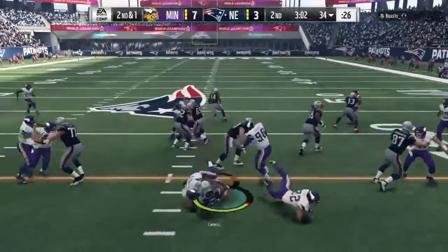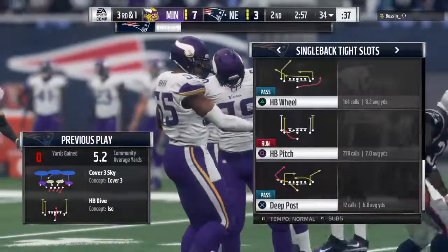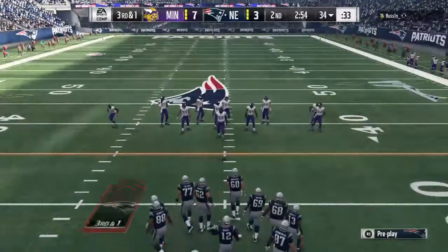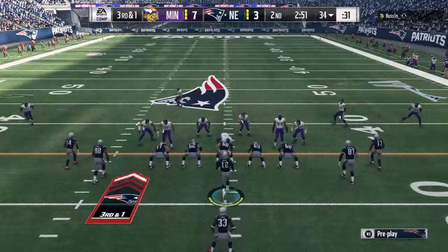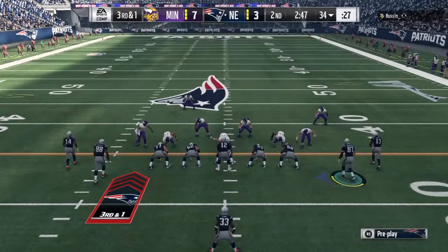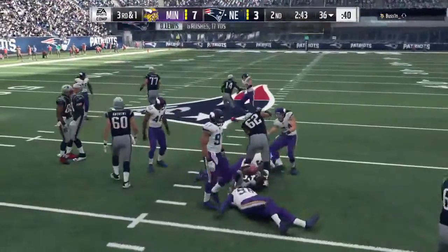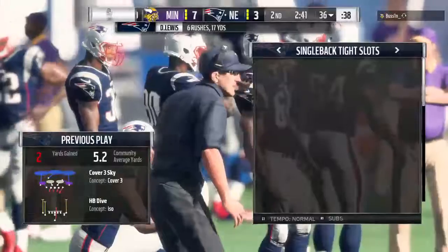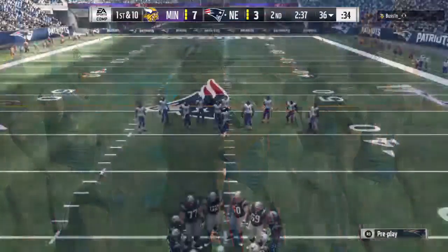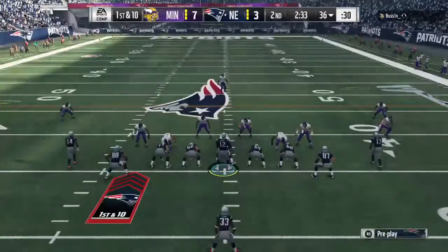Brady gives this one to Lewis. Trying to find a lane, but instead he'll get back to the line of scrimmage. And no more. No gain on the play, and now they're faced with a 3rd and 1. Gronk, the tight end, in motion. On 3rd down. That's Lewis. And he's able to get the first before he's taken down at the 36. They only get 2 there, but on 3rd and 1, that's all they needed to keep the drive going.